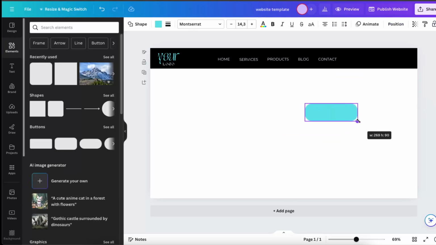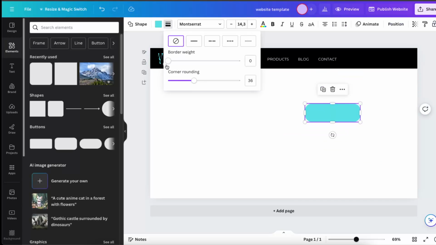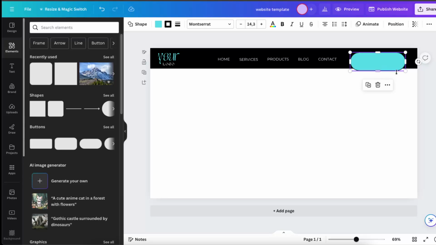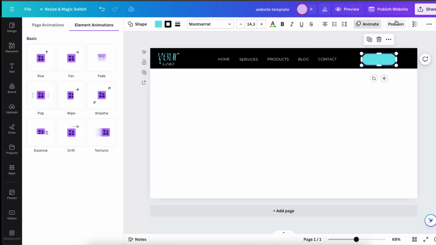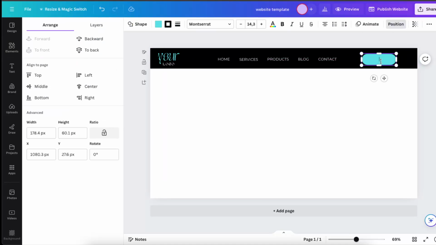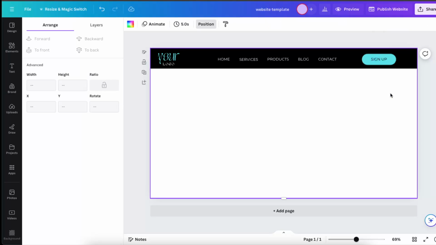And now you're gonna make a sign up button with a border and the corner rounding can be like this. We can also animate everything, but first I'm just gonna write down sign up or anything like a call to action.